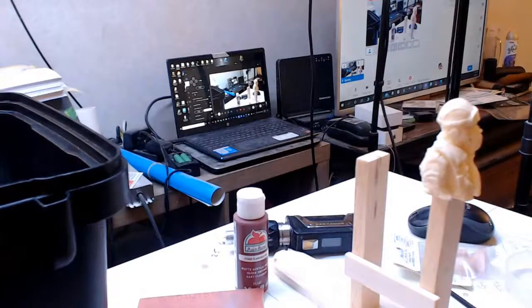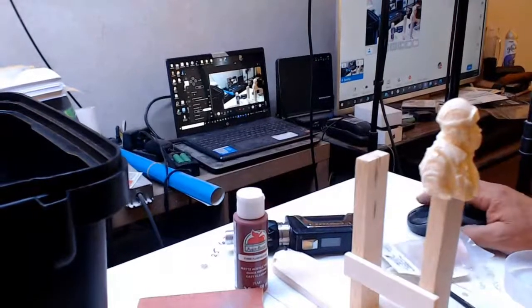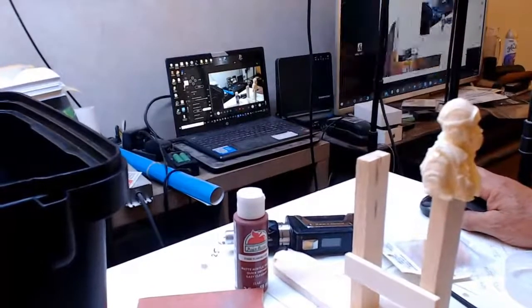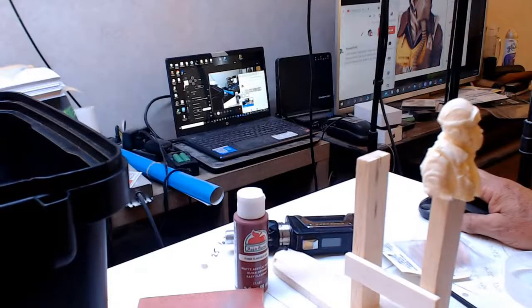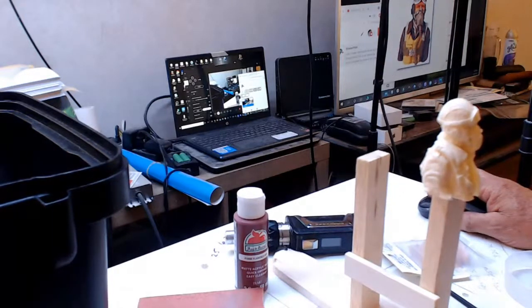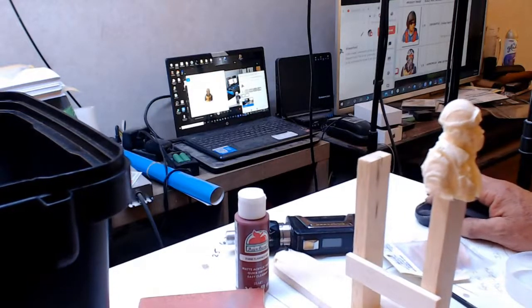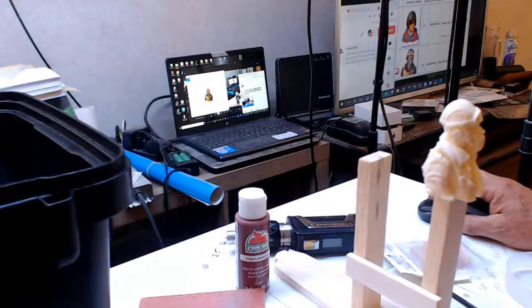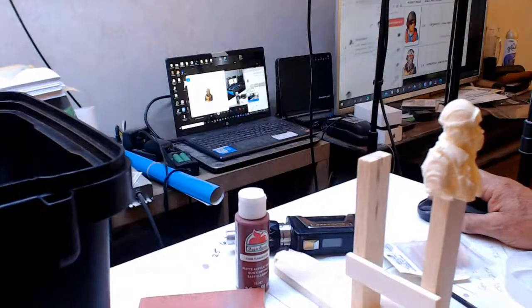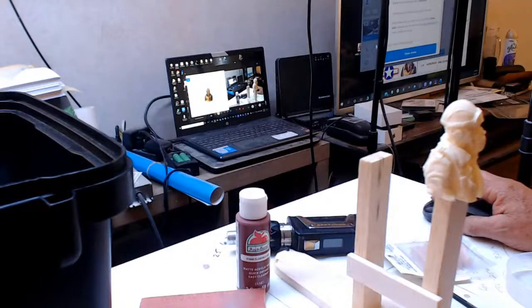Now, I want to do this pilot a little different. We're going to be painting him like this. Let's see if I can resize this. I'll share a screen. I don't exactly know what I'm doing here, but we'll work on it. Share screen. Share, there we are. Screen sharing works best.